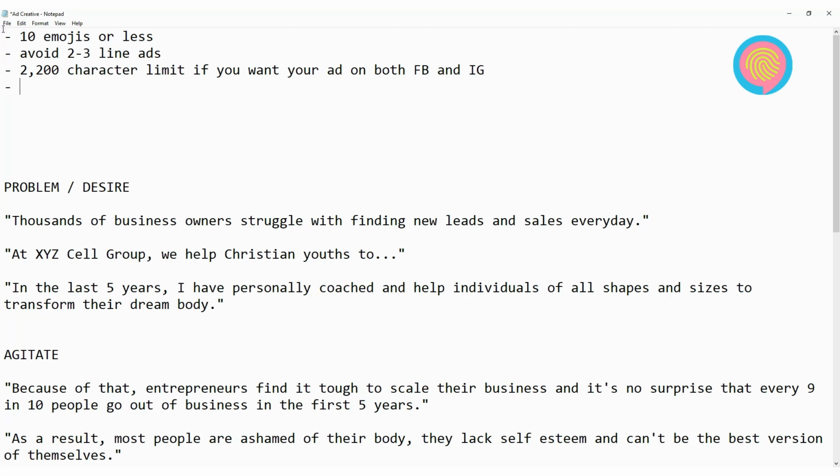And another heads up is that since I talked about not being too direct at the start, you should avoid using you and your too often in your ad copy. All right, so just a heads up, I'm not saying you can't use the words you and your, I'm just saying minimize that as well. And I normally save it for the call to action. So what I mean by call to action is basically towards the end of the ad copy, you want to make an instruction and you want to make an assertive command that says click here to go to whichever website you're putting in, okay? So that's all there is to it.